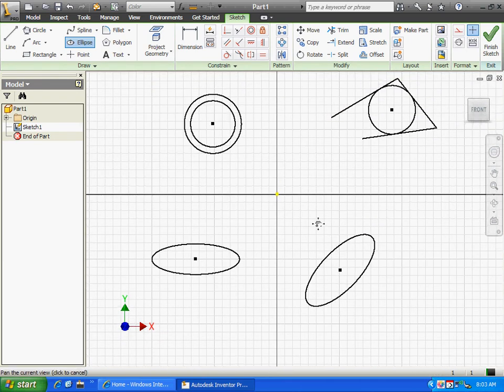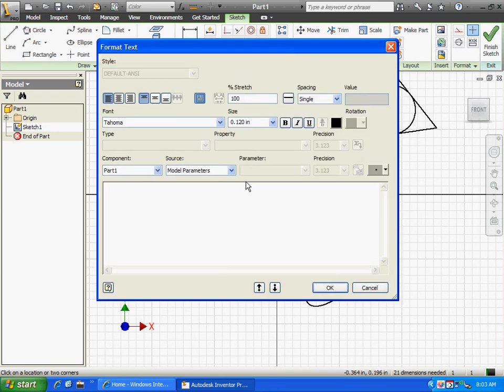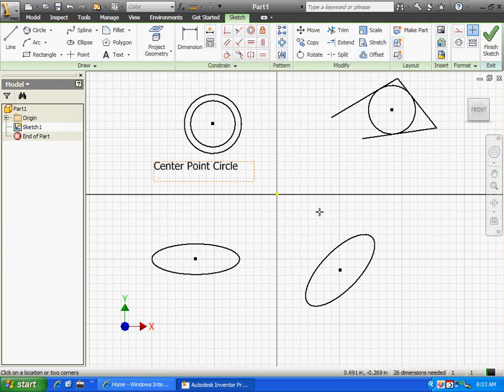All right. The last thing I want you to do is you're going to use some text. And I'm going to show you something a little different on the text. You've already used text last class. But when you drag your box out, this one should say center point circle. And I click OK. However, it could use to be a little bit bigger, and that's what I'm going to show you how to do, is how to change it. So you can do it while you're making the text, or you can modify it afterwards.